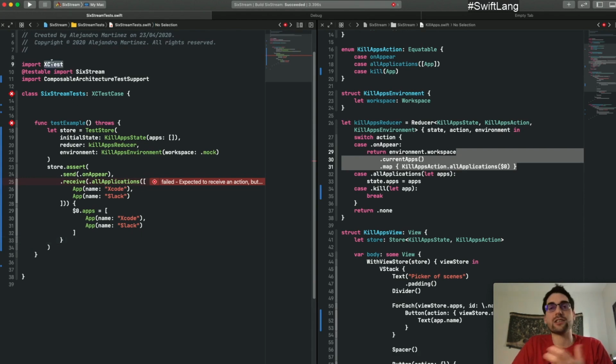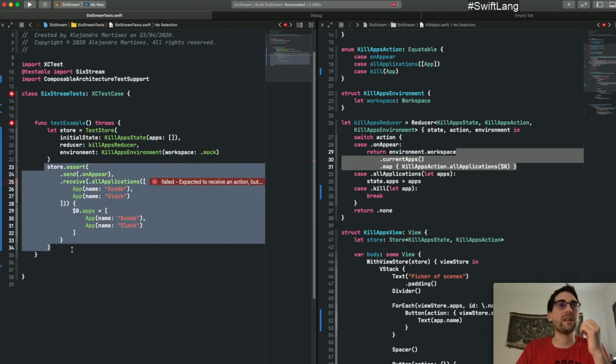It's not a problem with the testing framework. Even if you use Quick or Nimble or whatever you want, the problem is not the syntax. The problem is that here you are actually interacting with the real store, your real code, and you're telling what needs to happen and what the state needs to be in on each step, which is mind blowing.